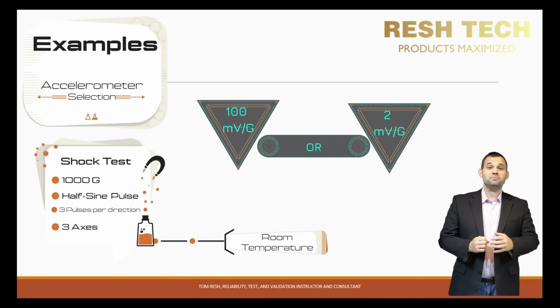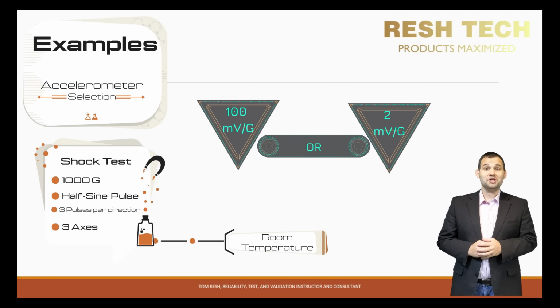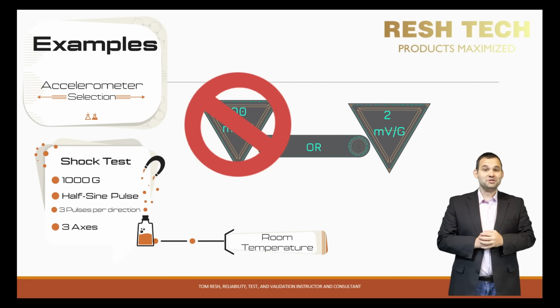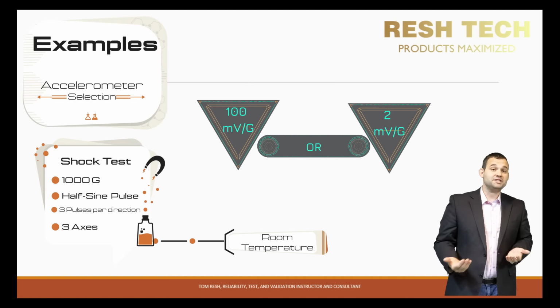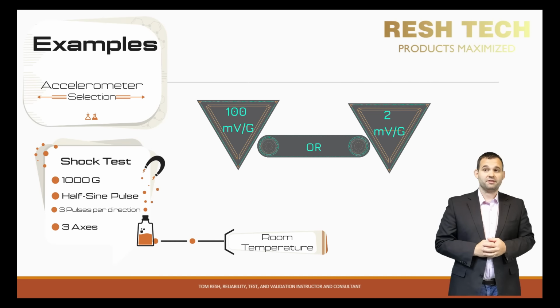If you chose 100 millivolt per G sensitivity accelerometer for your test, you are absolutely wrong. What have you been doing this entire video? Sleeping? Tweeting how awesome my videos are? Okay, you get a pass for that excuse if you are tweeting how awesome my videos are. But seriously, go back and watch the first part of the video before continuing. If you do not know why 100 millivolts per G is wrong, answer for this example.